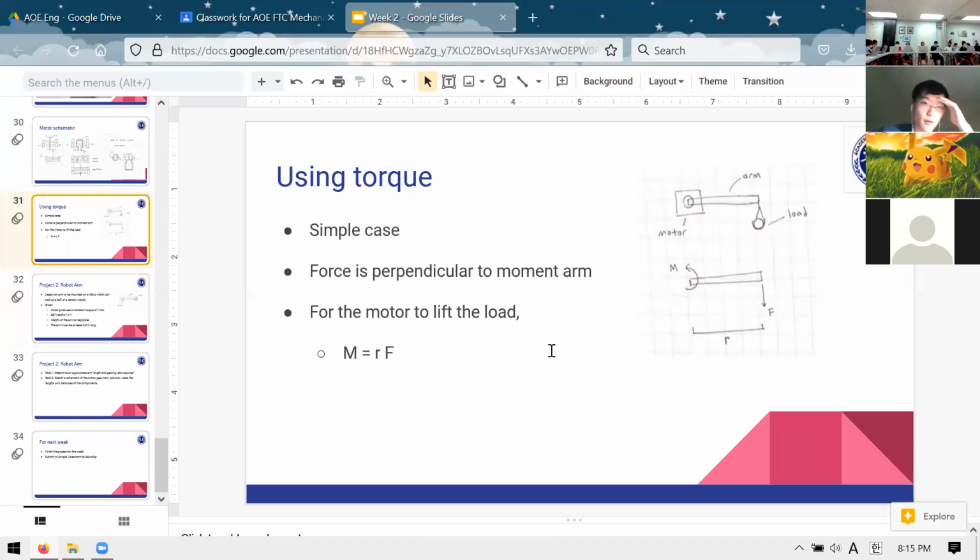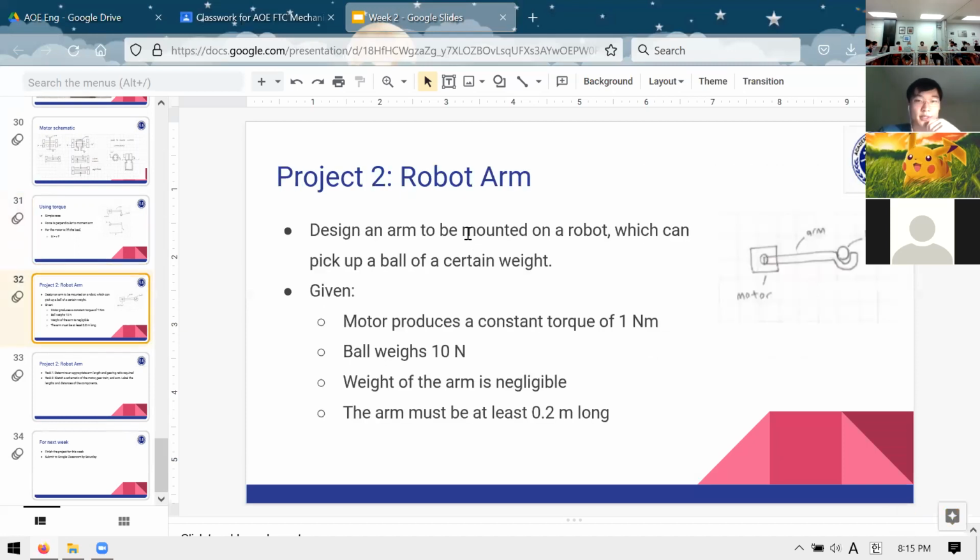And so this will lead me to the second project for the class. Last week, you were designing something to pick up an object. This is an extension of that where you're picking up an object, but now you're trying to design the arm to make sure that you're actually going to be able to lift the object. So the prompt here is to design an arm that can be mounted on a robot, on a motor, which can pick up a ball with a certain weight on it. And don't worry too much about the mechanism of how you're going to articulate or manipulate this ball. Just assume that it has it already scooped up, like a spoon. And all you care about is that the motor is strong enough to support the weight of that ball.